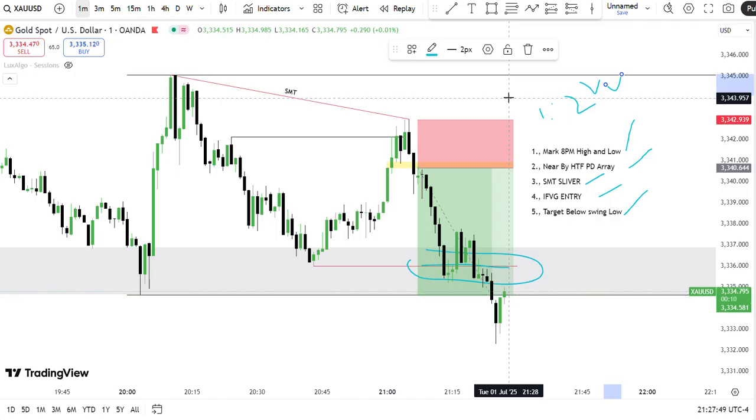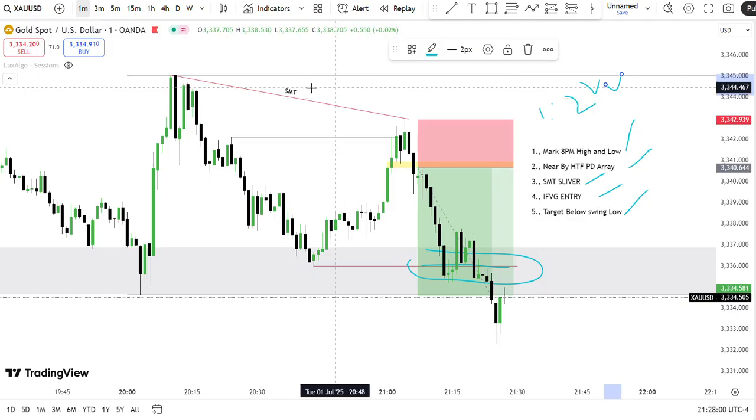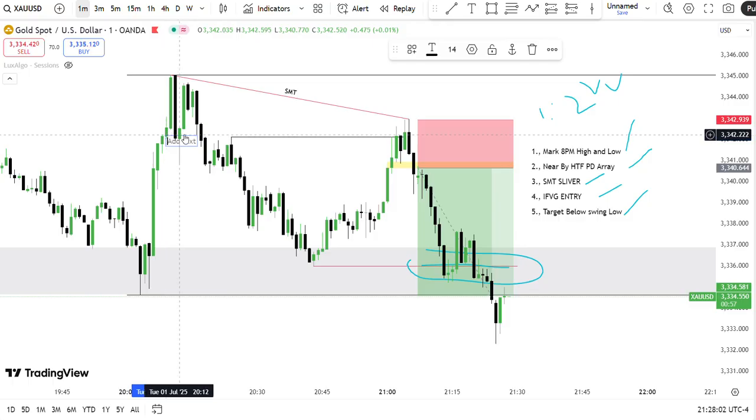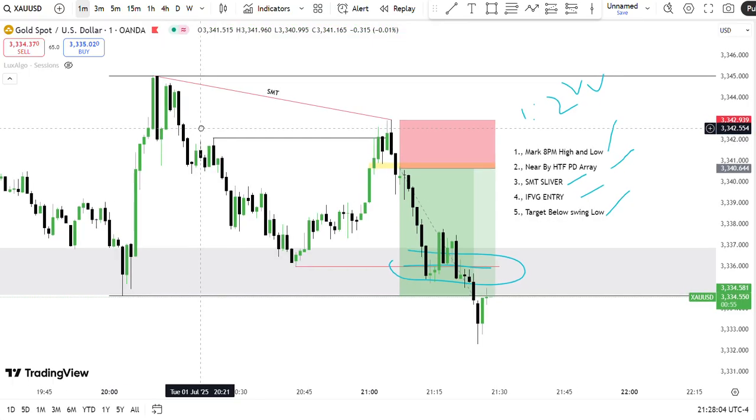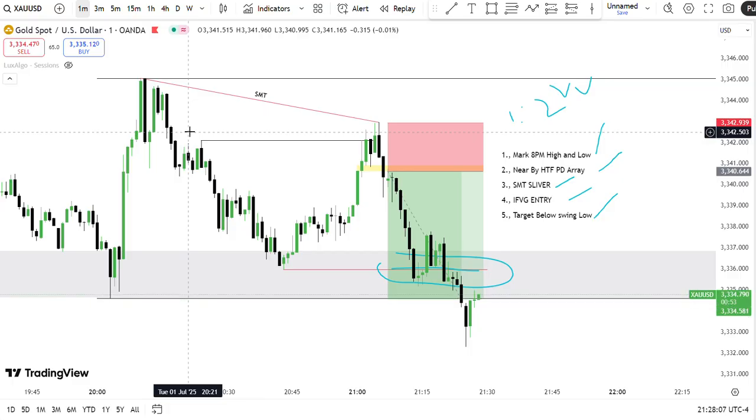I'm just backtesting this for the past 3 days. So I'm not going to say this is the strategy. I'm just showing what I did in the chart and how you can do this in the chart. So let's end the video and see how this works. So guys, I'm learning everything from this video.